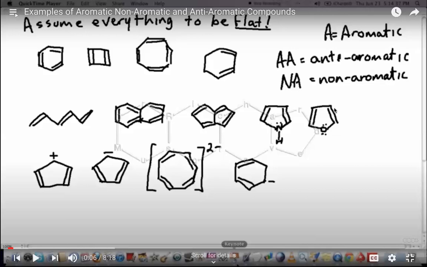Thank you. How about the last one? Yeah. Why can't the negative charge be part of the ring? That would make it 6. But it's not alternating. It's not conjugated. See, it goes double, single, double, single. Then it goes negative, single, single. See how it goes single, single? That's the problem. So it's not conjugated. This one goes double, single, charge, single. So that's okay.